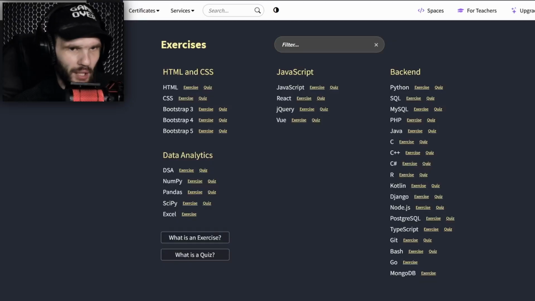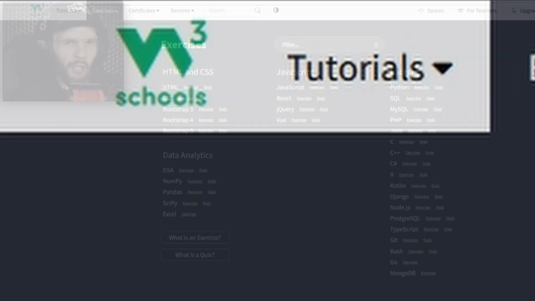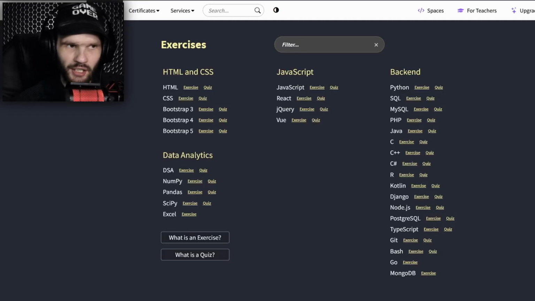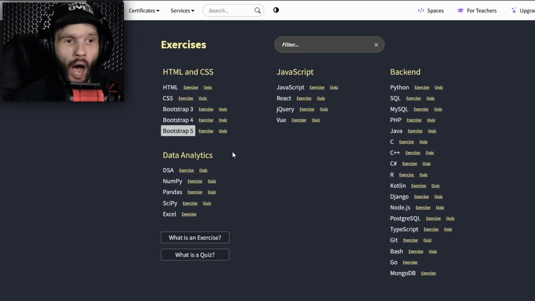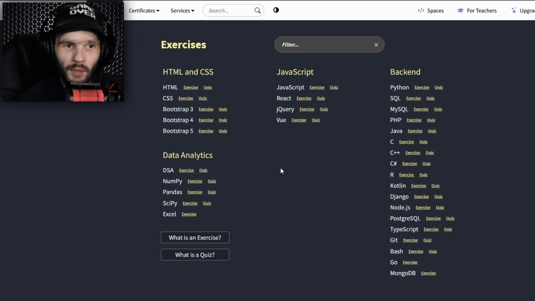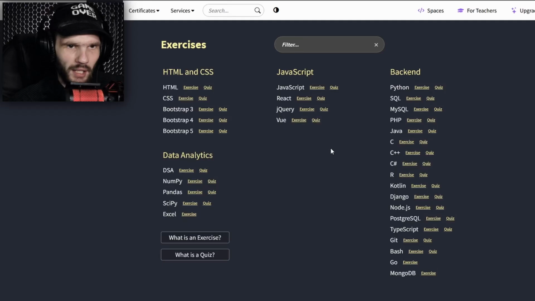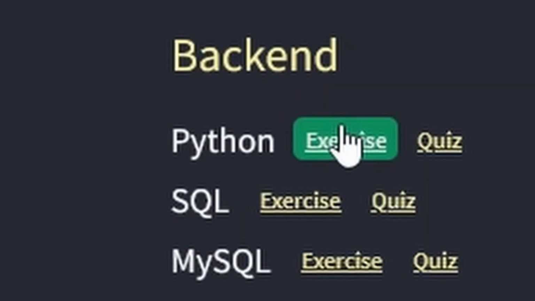Now, we're actually on this website called W3 Schools. I don't know how updated this is. I don't know how accurate it is. So I could be wrong about the things that I'm answering. It could even be wrong. I have no idea, but I just had this idea. So the first one that we're going to be going for is Python.